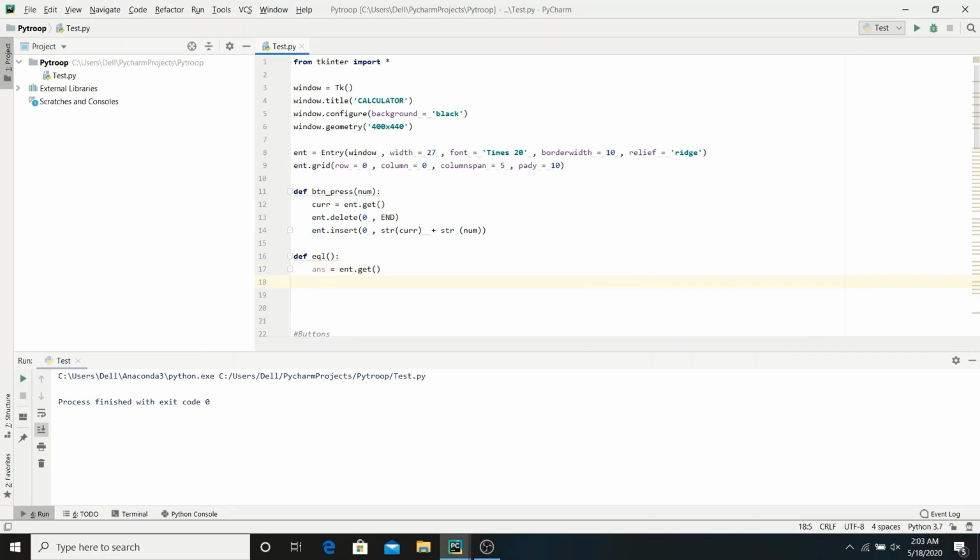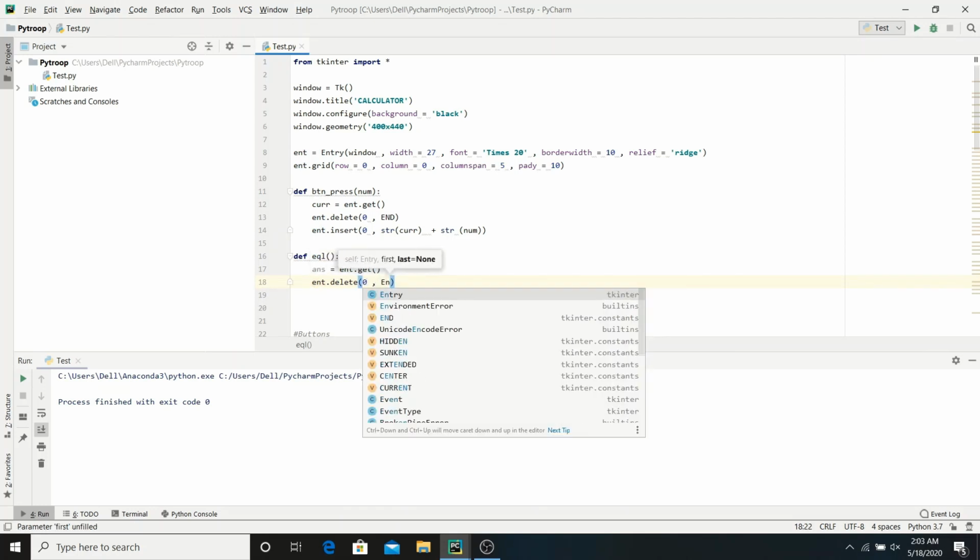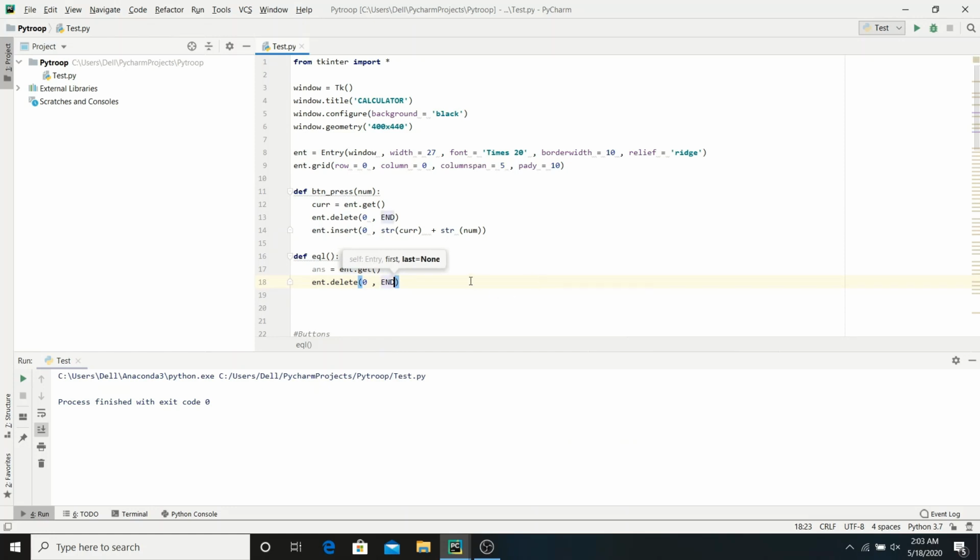Now just clear the entry box, because we have the text in our variable ans.